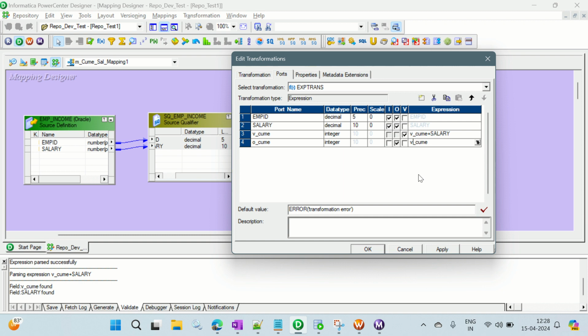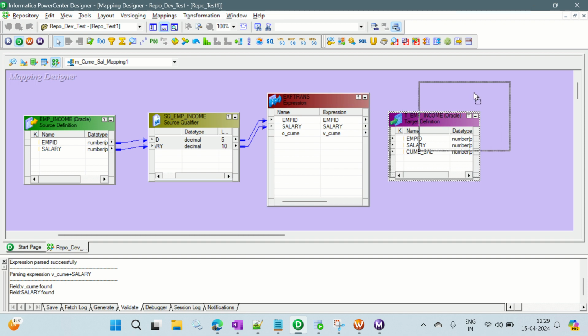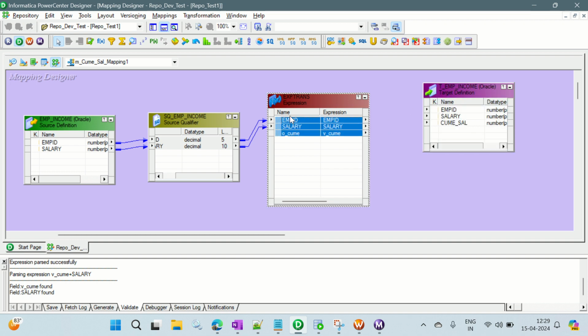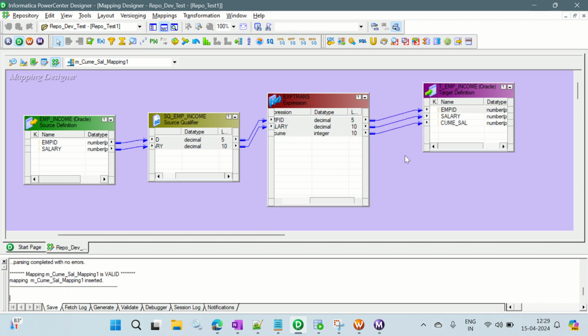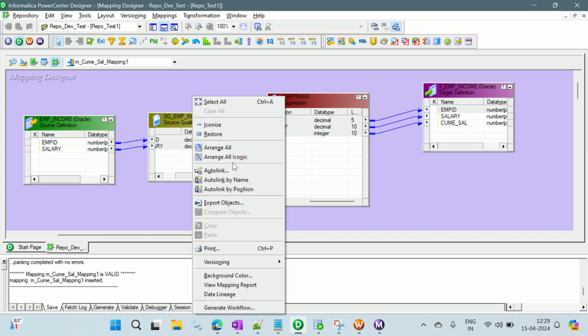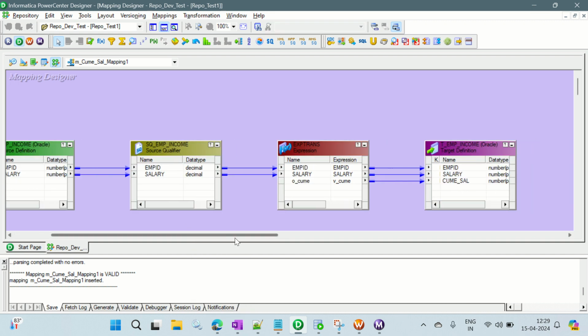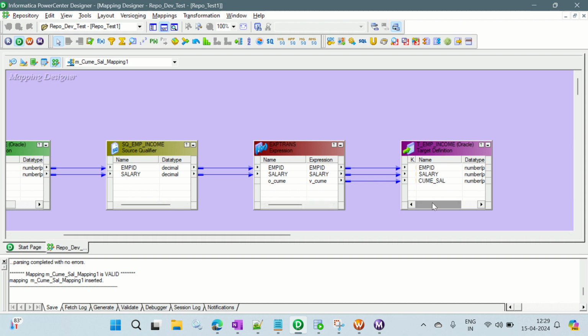Here we give it. Okay, that's it. Instead of giving the function, just add the salary column. So this also works like a cum function, right? Apply. Okay, and pass all the columns to the target. See, the mapping is valid now. Let's arrange all. This is how the mapping looks.